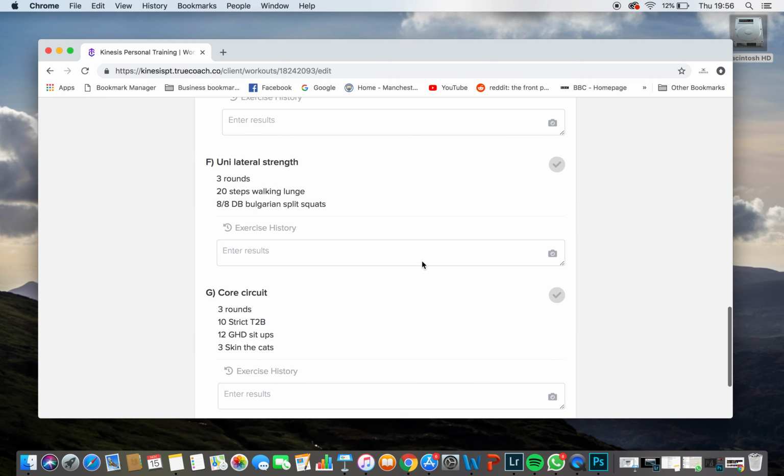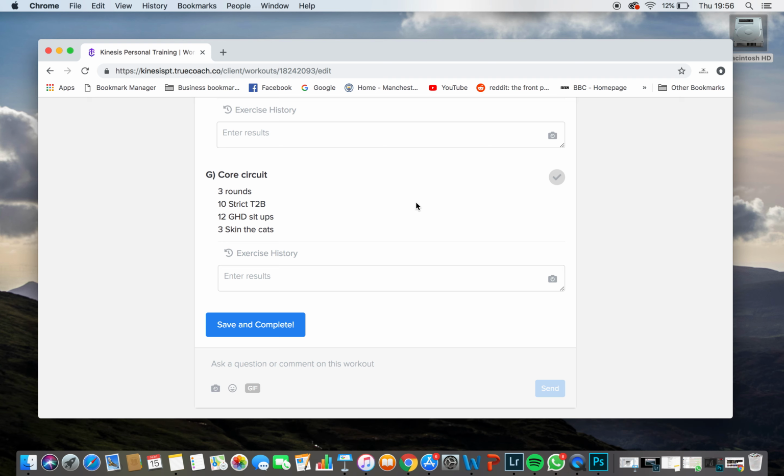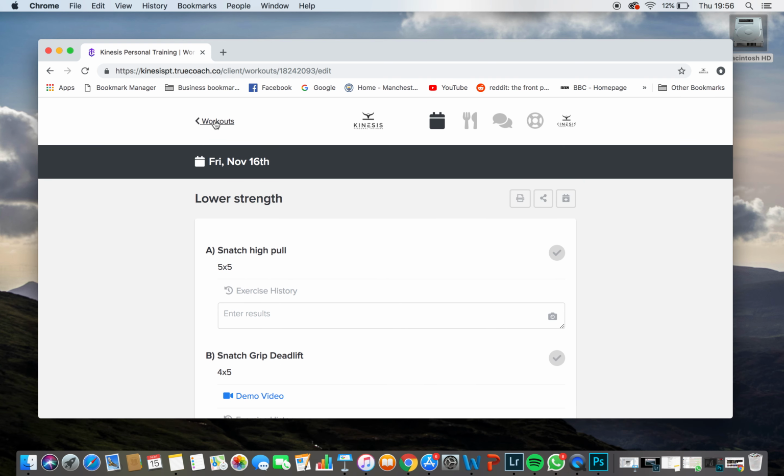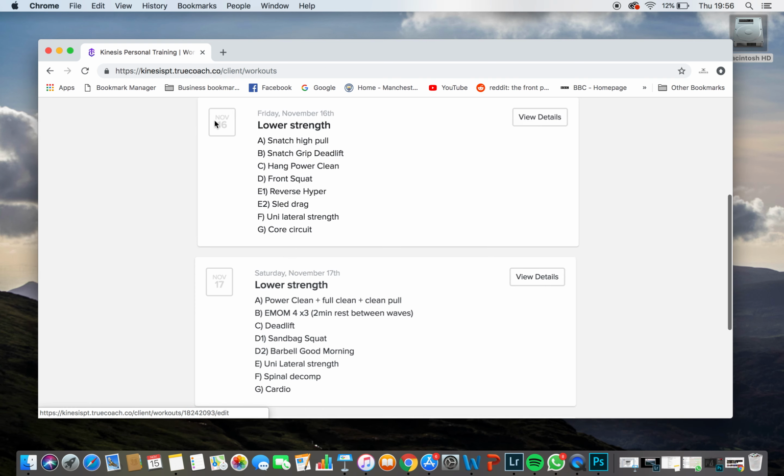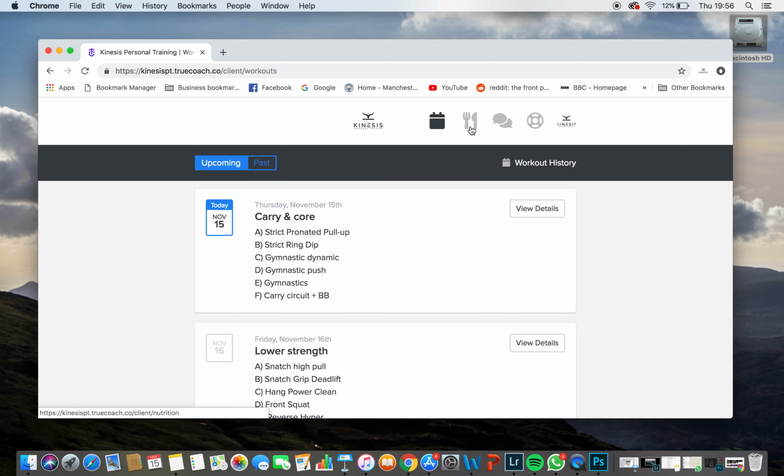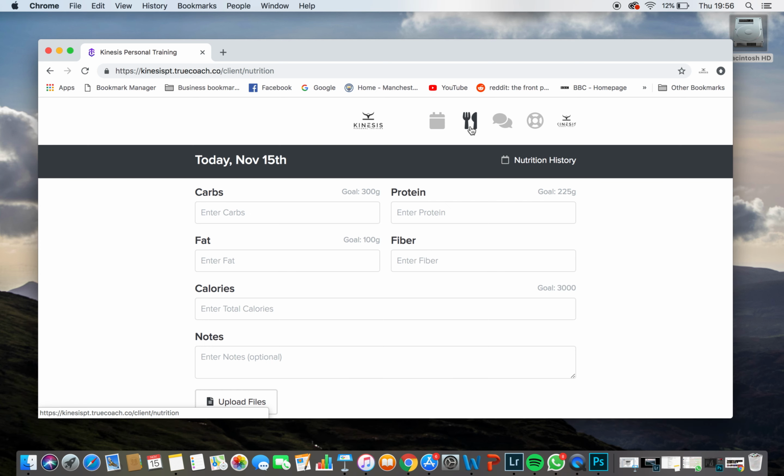At the end of each workout, by the way, just click save and complete once you've done everything, and that'll log it. Okay, so that's everything there. So if we then go up to nutrition, this is where you log your nutrition. Now don't worry about being exact and really specific on the carbs, protein, fat, and fiber numbers for whatever calories I have set you.